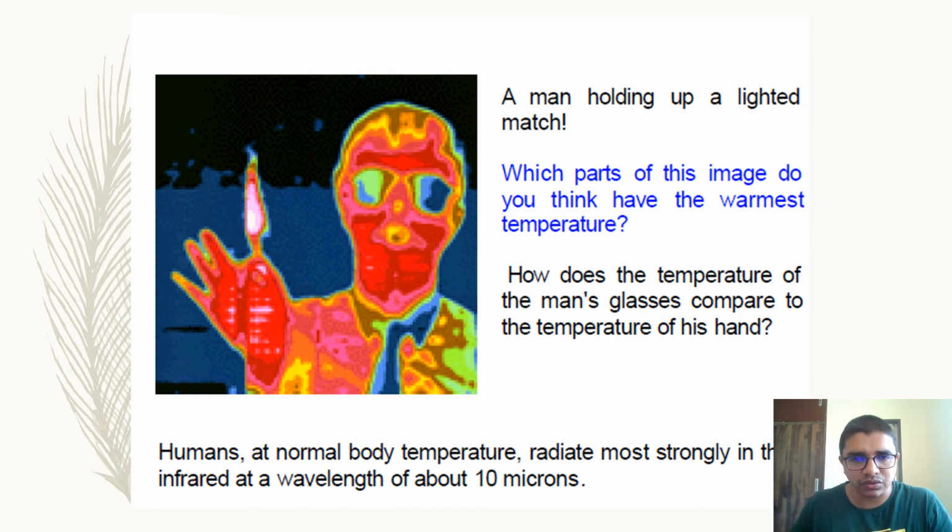You can take this picture as an example. Here a man is holding a lighter, or a matchstick which has been burned. And if you observe, the red color indicates the heat. So we may feel this lighter is not emitting a large amount of energy, but when they check body temperature with infrared, it can be seen in red color. Presently we are dealing with the coronavirus, and one of the main symptoms is heat.